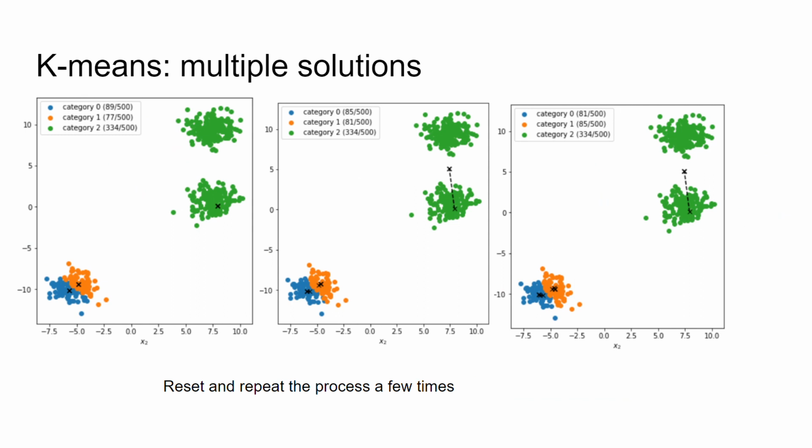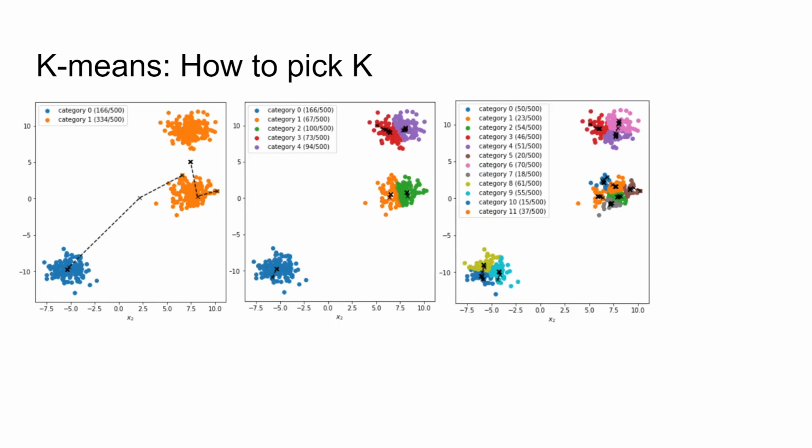Another issue that's going to come up with k-means is, of course, where do you get k from? Fine, if I can look at the data, I'll tell you what the categories are, but if I can look at the data, then I don't need this algorithm to tell me what the clusters are. So something needs to tell me how to pick k. And with this data, if I pick k wrong, I'm going to get some weird results. If I set k equals 2, I might ideally get one cluster down here and one cluster grabbing these two. If I set k equals 5, I'll probably get a couple of clusters that are split. Or set k equals 12, and we're going to have a whole bunch of little split things.